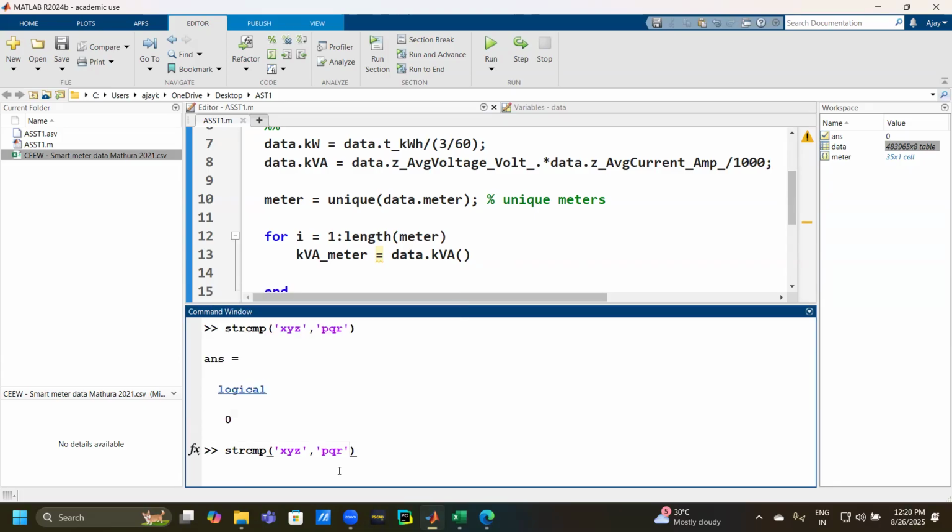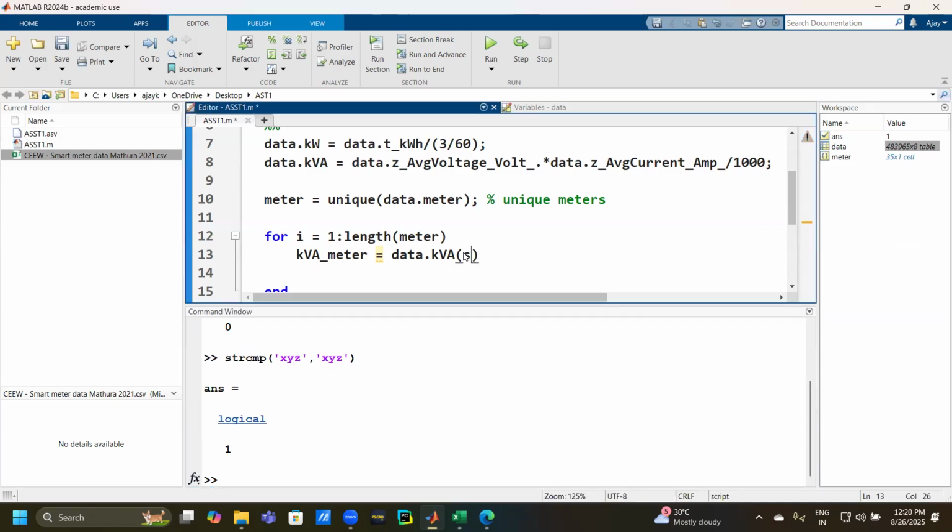But when both strings are equal, it gives logical one. So it gives a logical answer, zero or one. I will use the same concept here.